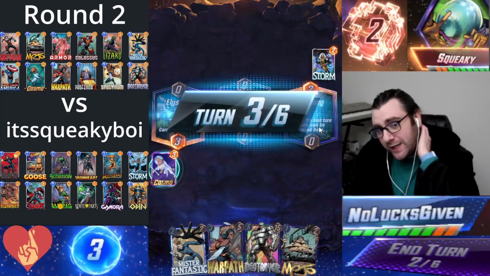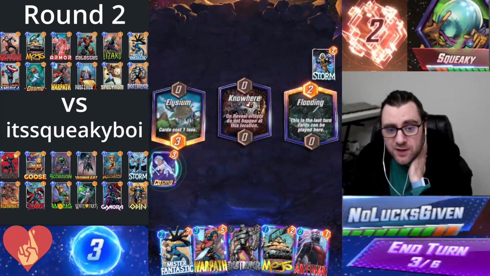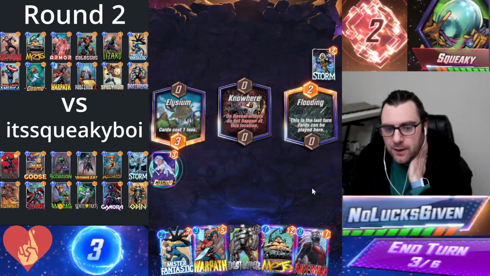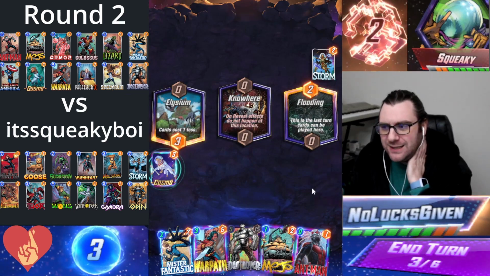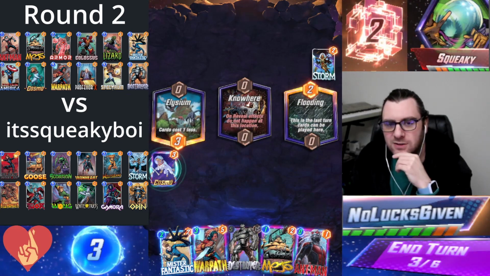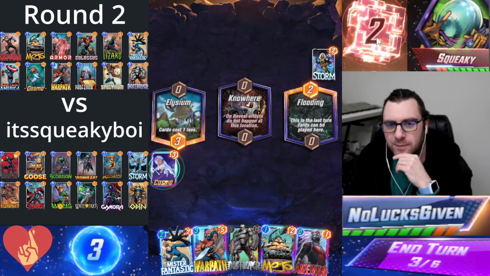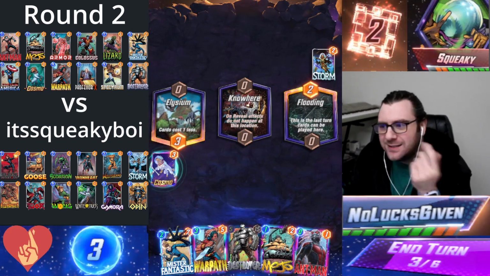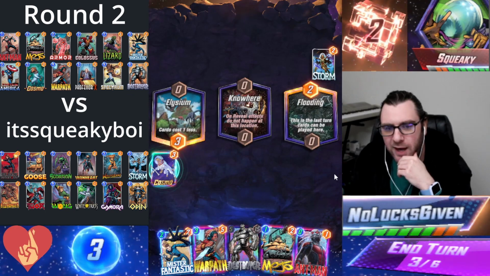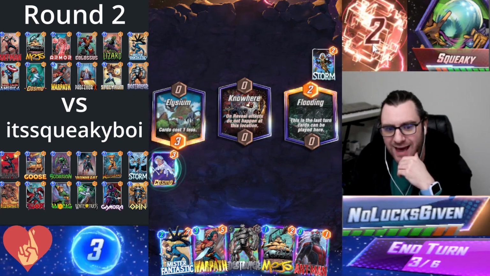So at this point, we can still battle for this flooded location. Warpath is really, really strong. The best thing that they can do right now is Wong. Yeah, that's going to make it really tough for them, because now they can't play any of their expensive cards anywhere else. I think we might snap here.